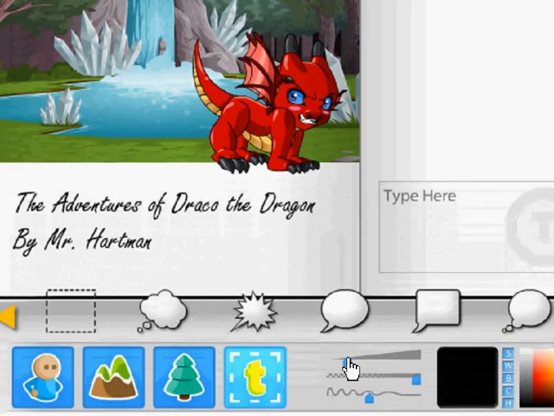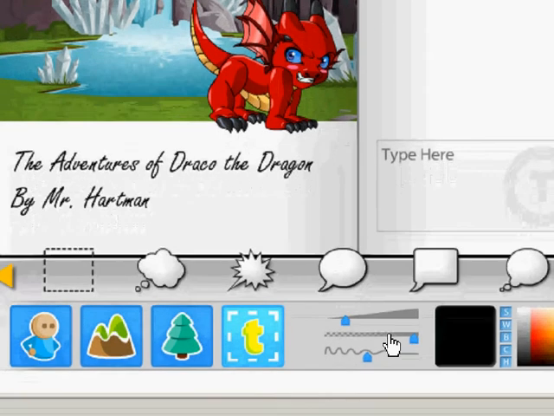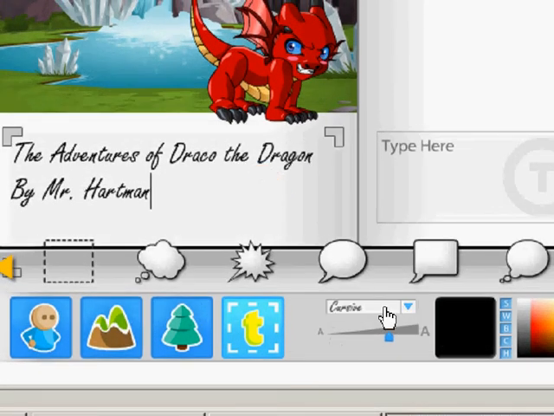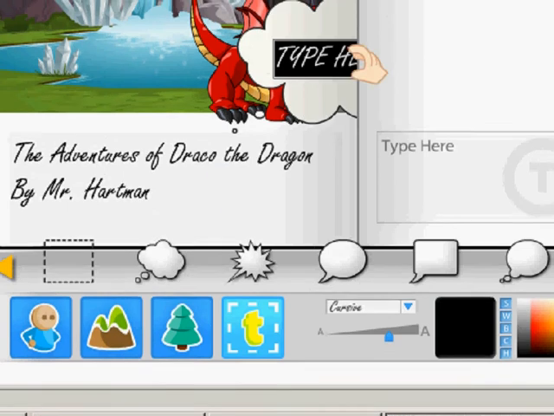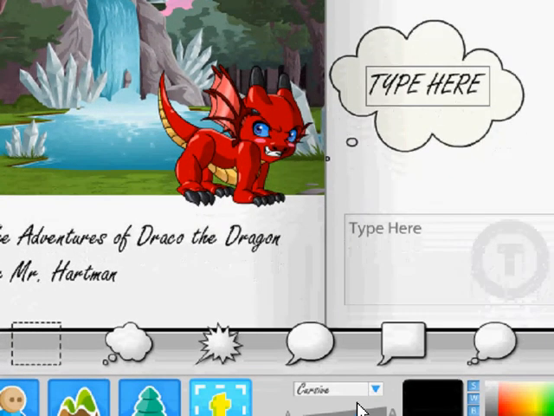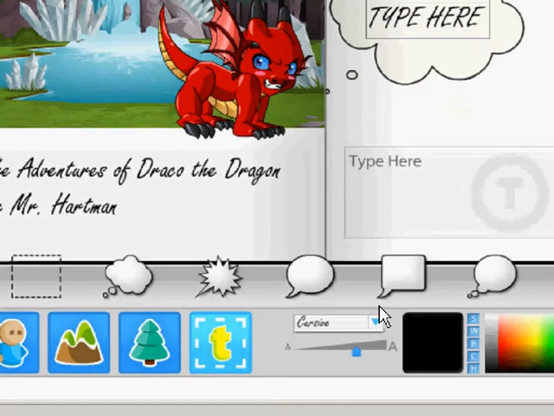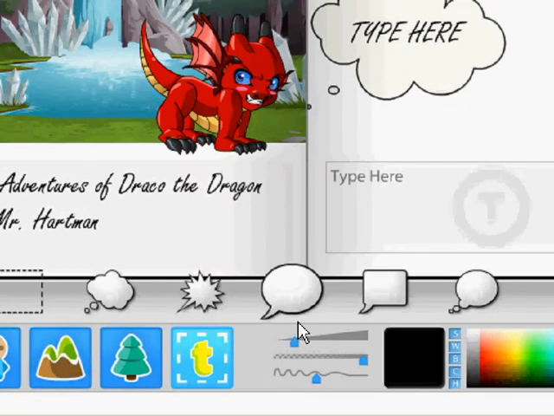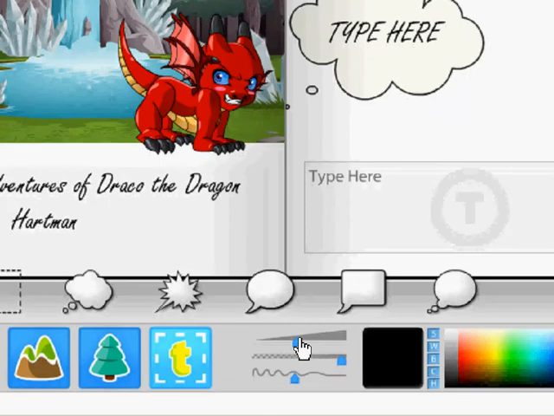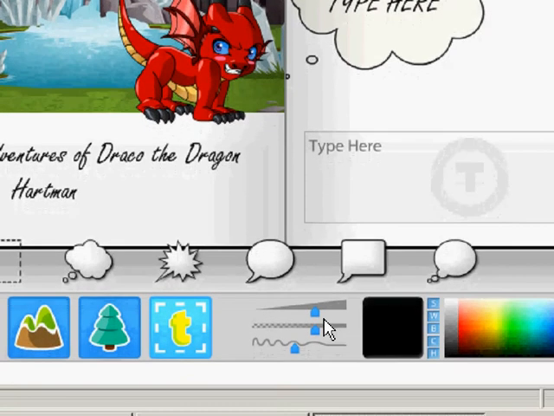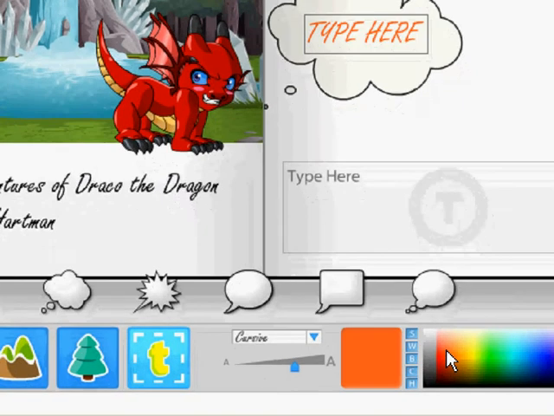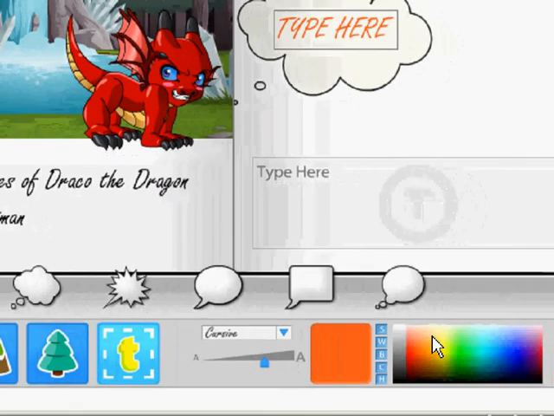Okay. Now, you can change the text. You can change the style of the text. For example, right here, if I want to change the text, I can just click on it and change the font style. I click on the object. Let's see. I'm not sure what that does. Well, there's lots of different options down here. There's different colors. I can change the color of it.